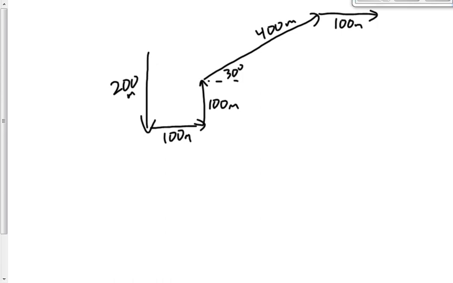Let's get the sum of all these vectors. Remember to do that. We're going to take this one that's at a funny angle, 400 meters, get an x and a y out of it, and then break all of them into x's and y's. Recombine them. And that's it. You got a couple minutes to work on that now. See if you can get it finished up. If not, make sure it's done for tomorrow, please.